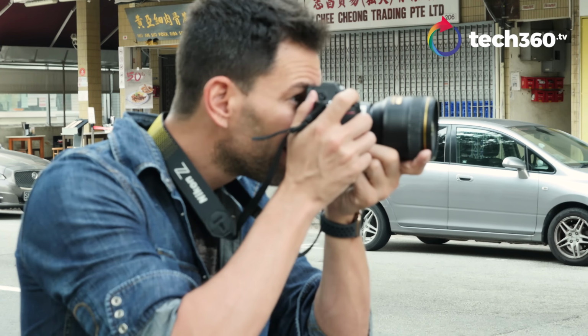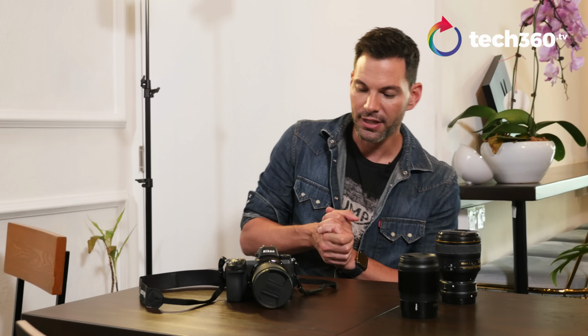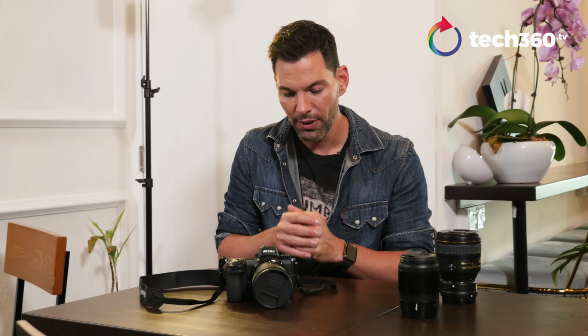Now, one challenge I wanted to do with this camera was take it to a boxing match. Of course, this is indoor, low light, and I had with me the Sony A7R III with the 24-70 f/2.8 G Master lens, versus the 24-70 f/4 lens on the Nikon Z7, and I wanted to see how they work. I wasn't able to get under the ropes like a lot of photographers do to get the really good, really close-up boxing shots.